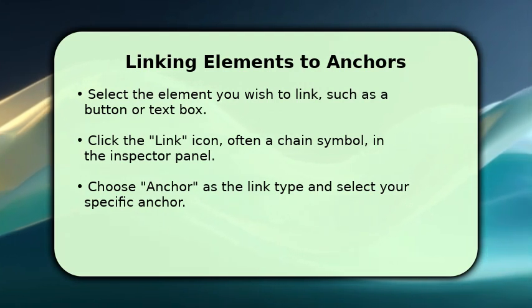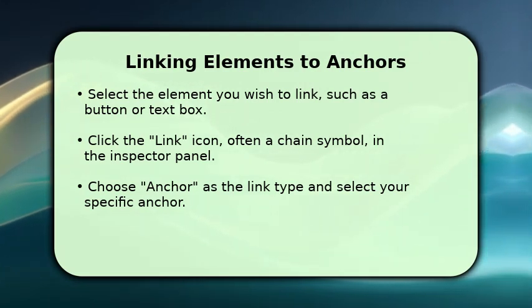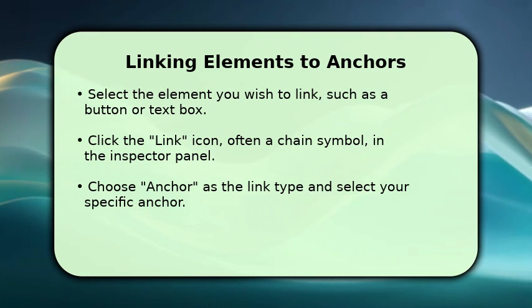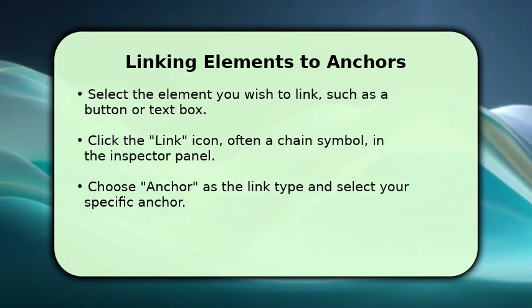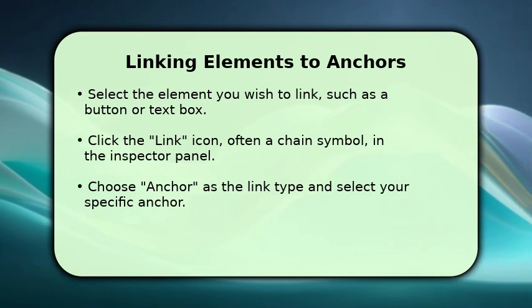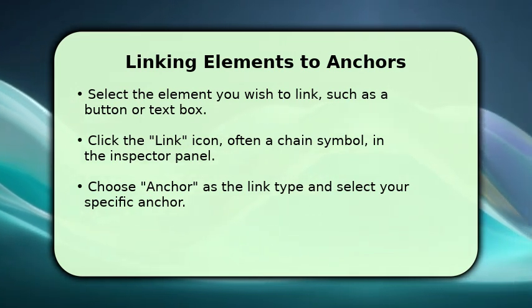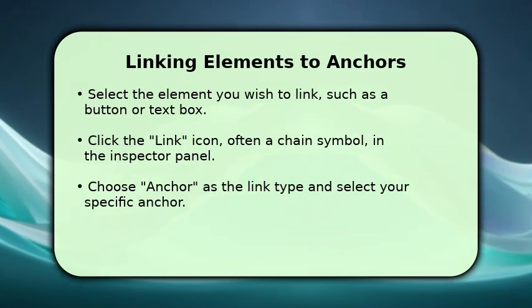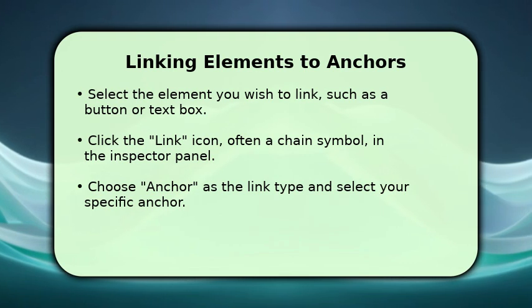Now, let's link an element to your new anchor. Select the button, text, or image you want to connect. In the Inspector panel, click the link icon, which often looks like a small chain. Choose Anchor as your link type and then select the specific anchor you just created from the drop-down list. Make sure the link is set to open in the current window for a smooth user experience.